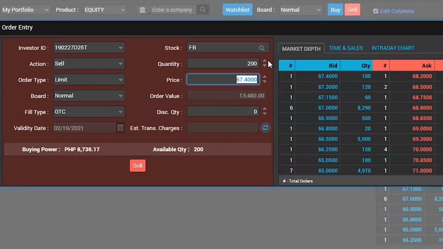However, maybe you want a higher execution price. Let's say you wanted it to be 70 pesos. Then whenever it hits 70 pesos or higher, this could potentially execute. And so that's another way to do this. If this is what you want, you would hit sell. Again, you don't know if this will sell immediately. It's only going to sell when it hits 70 pesos. And because it's good till canceled, it will stay open until you close it or until it's executed.